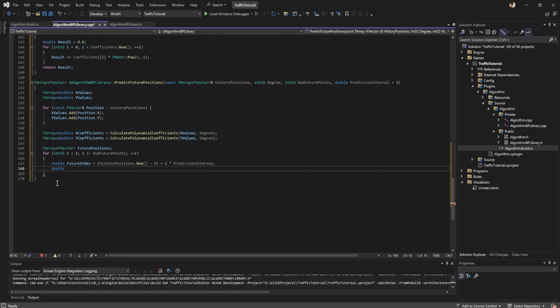Double future x equal to evaluate polynomial x coefficients and future index.